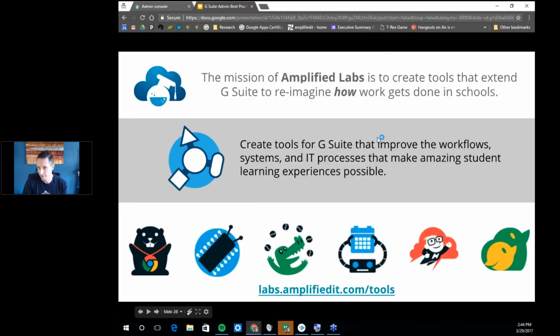We also have our Amplified Labs division. It was mentioned a few times in that presentation deck. What Amplified Labs is about is creating tools for the K-12 space in direct response to what you guys, what schools and districts, are telling us they need, what Google's offerings do not have, or where the shortcomings are with Google Cloud Directory Sync or any of the other tools. People have gaps that they need filled, then we create a tool in response to that.